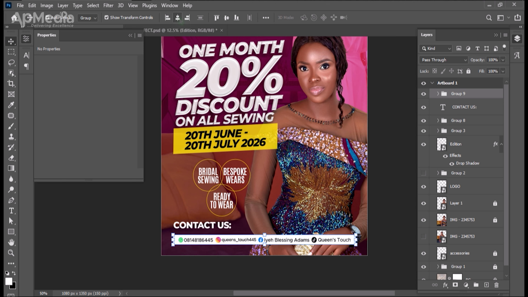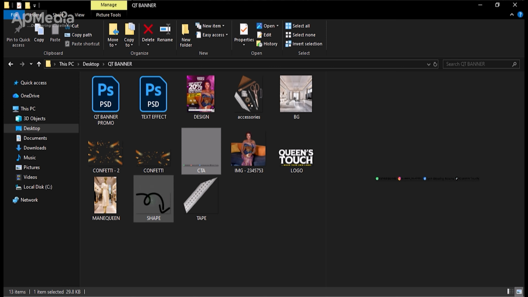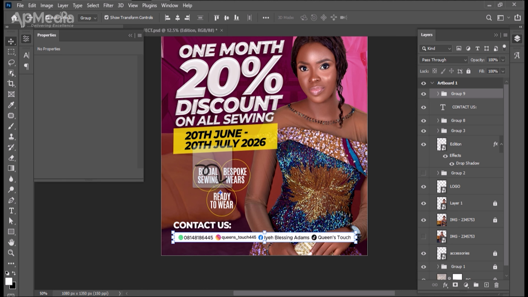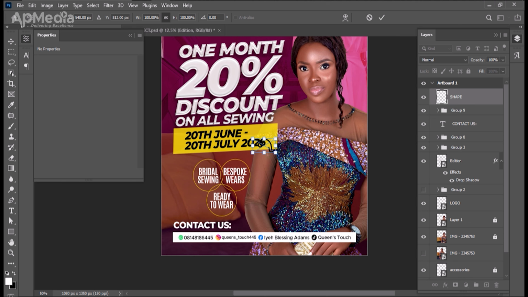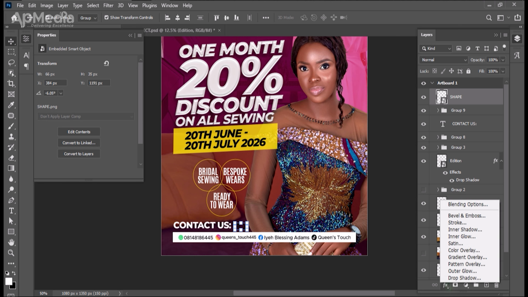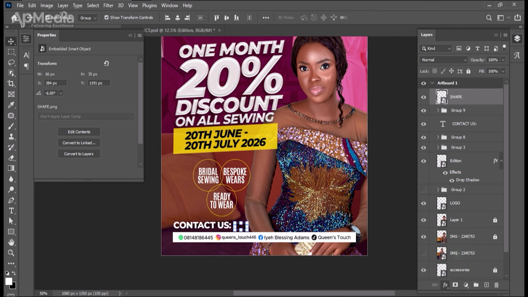Okay, so we have something like this, and I have this icon here. This is directing the eye to what I have here. So I can change the color from my FX. Let's change the color of this to yellow, color overlay to this same yellow.